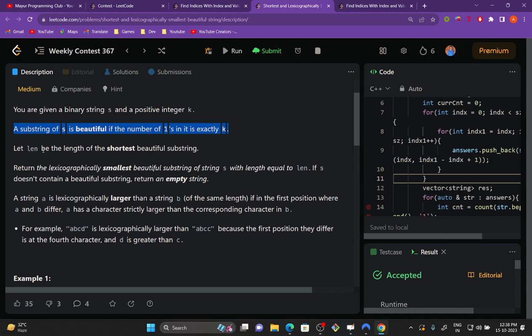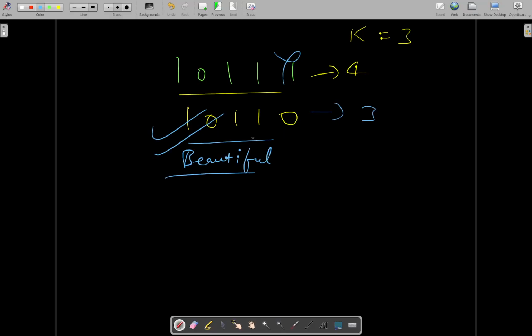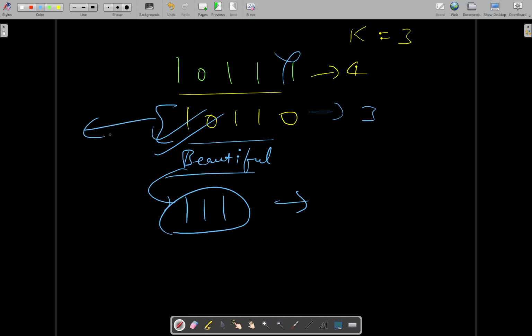So let len be the length of the shortest beautiful substring. Let's say there are other beautiful substrings possible also. Let's say this substring is beautiful also. The length of this particular string is, as you can see, 5 and this particular string is 3.